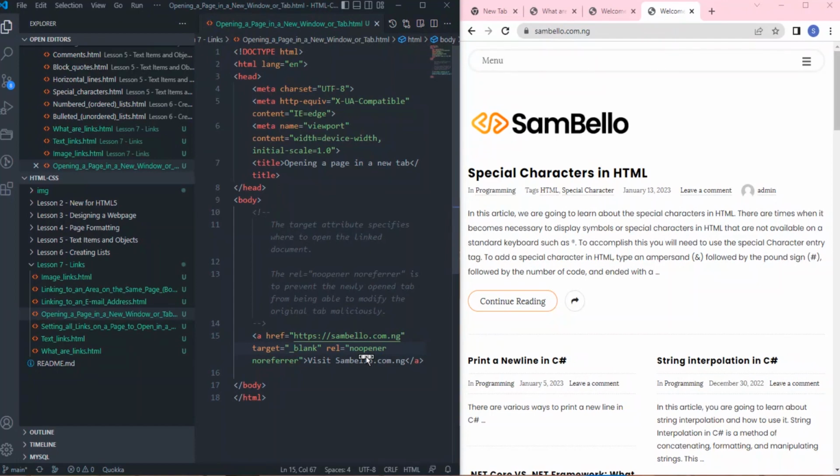So this is just for security purposes. You can do this for security purposes, and all the same you can leave it just with the ordinary target and blank. It is going to open in a new tab or a new window. So let's quickly try this out and see what we have.